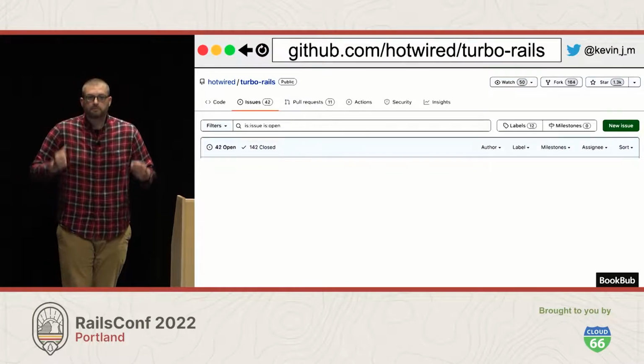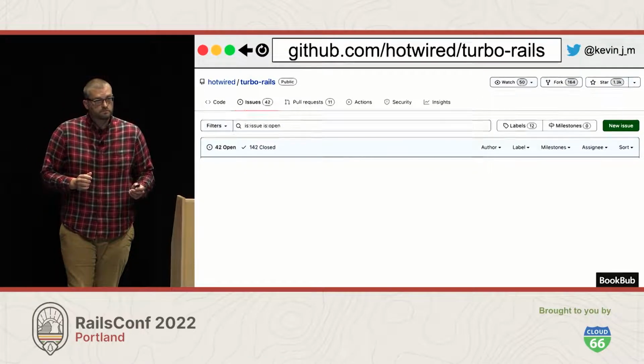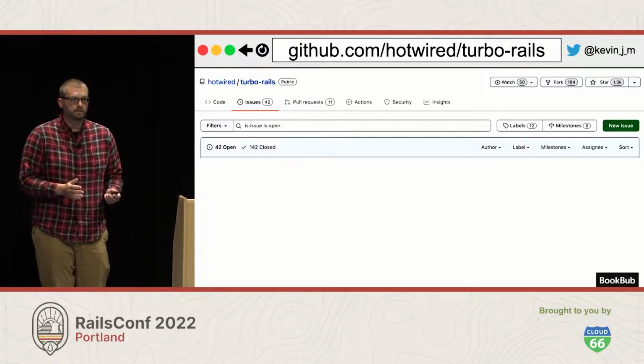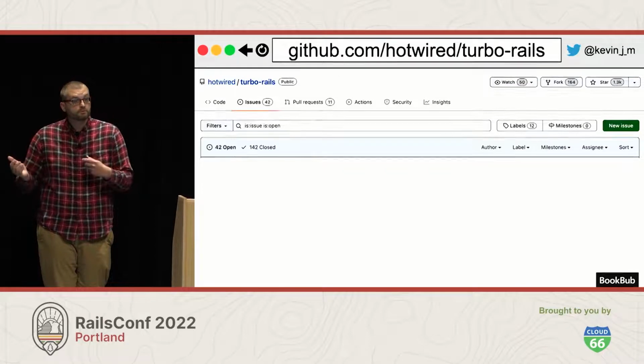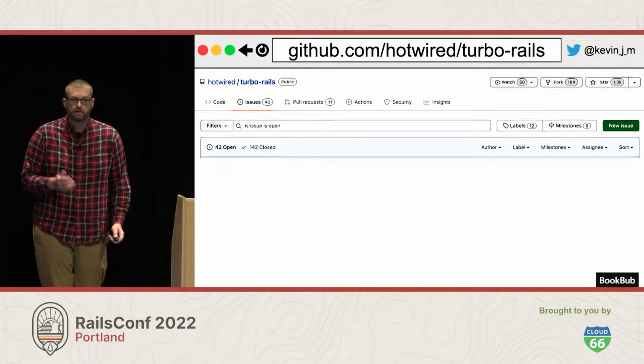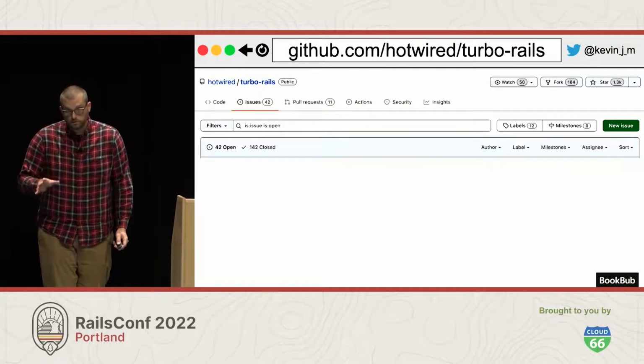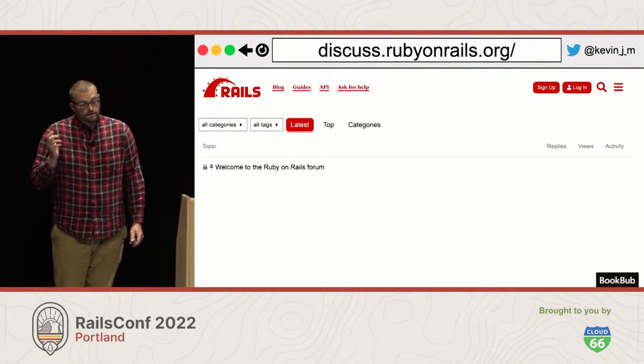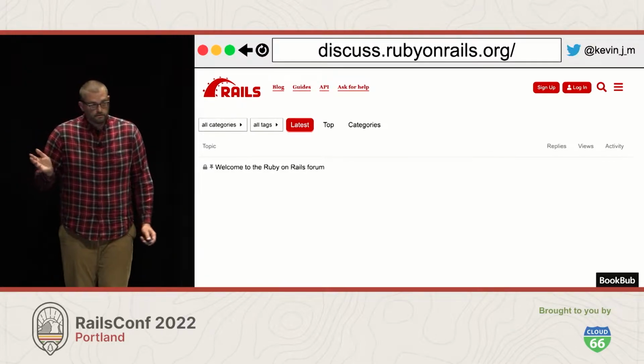And I take a step back and I remember this is a Rails 7 application. It uses Hotwire by default. I'm familiar with Rails, but not as familiar with Hotwire. Maybe there are other people who are also familiar with Rails, not as familiar with Hotwire, having the same problem. So I'm going to look at a Rails-specific location. I go to the discussion forum. I'm still not finding anything.